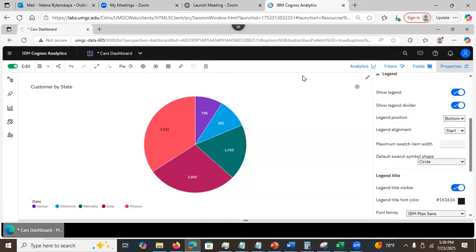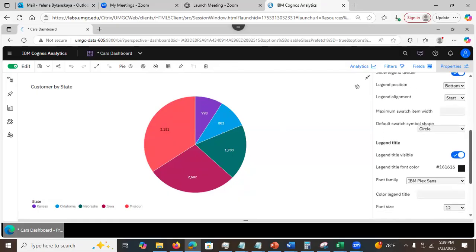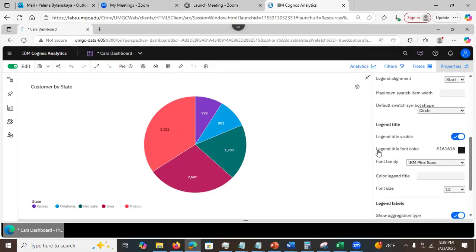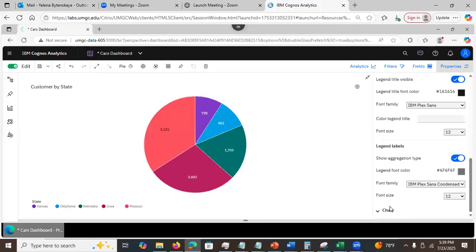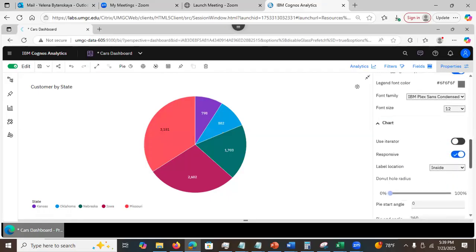Sometimes I want to do that. Now, next one. This one is just the title font, right? The colors. But now let's go to the properties of the chart itself first.